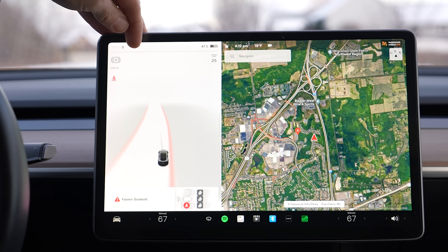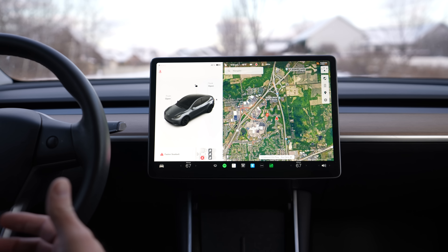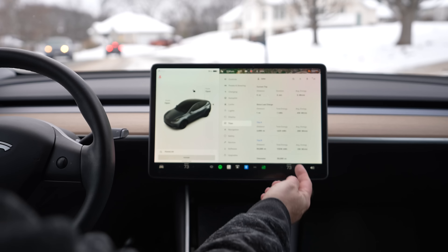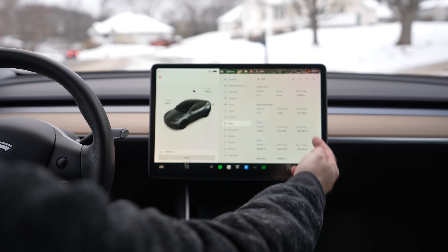If we go forward a little bit, you can see when we're drawing energy from the battery the status bar goes black, and when we put energy back in the battery it turns green. Normally when we're going highway speed and we slow down, it will bring the bar all the way to the left. When we are not able to recover as much energy back into the battery, we're not getting as much range back out of the car when it slows down. So that also reduces the efficiency normally built into electric vehicles through regenerative braking — we lose that during the winter months.